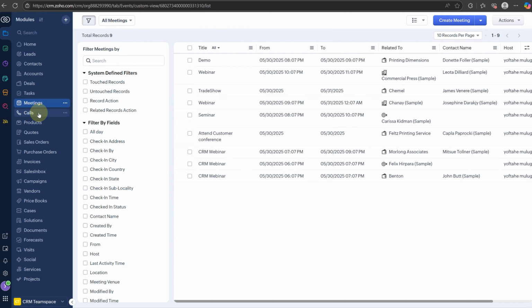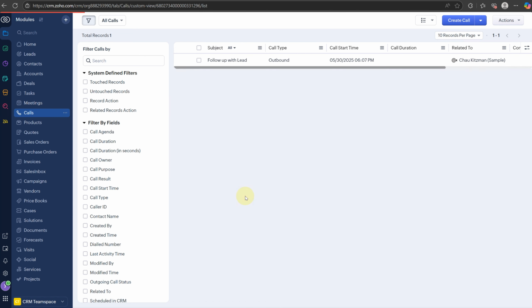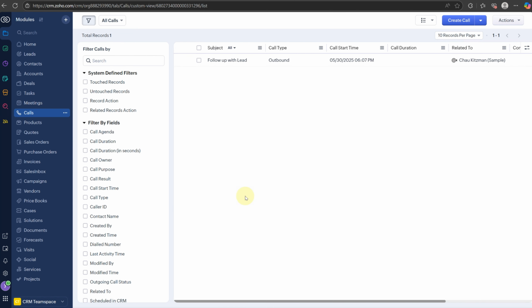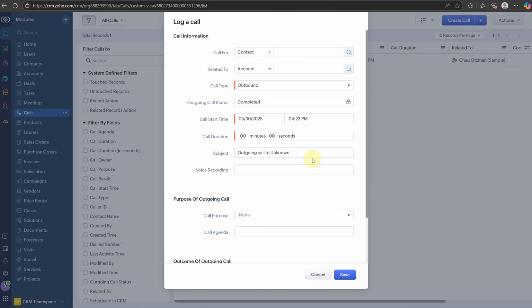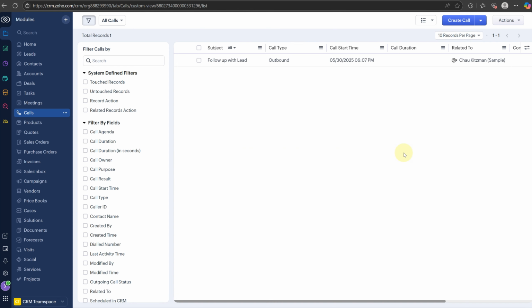If we go moving along, we have the call section. So you can also create calls, follow up of the lead, outbound call type. If we go to create a call, you can schedule a call, or you can log a call that you have already had. If we go in and log a call, you can see the call type, if it was missed, inbound, outbound. Now, in my opinion, it can be quite cumbersome to be logging every single call in here manually. So depending on how you have your account set up, you might be able to set some automations to get these calls set up automatically from your device. I would recommend maybe contacting the Zoho CRM support to get something like that set up for you in your business.